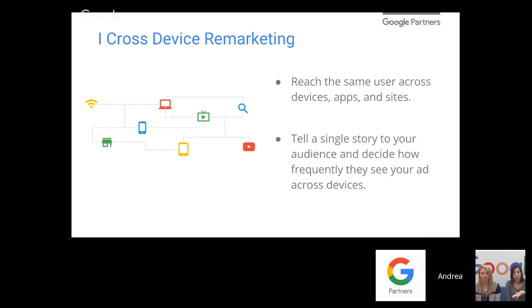The technology side of it is that we're mapping out, as you can see in the little grid there in the image, basically linking a user's devices. So if I was on my way to work in the morning, commuting on the train, and I did a search on my phone for flowers, maybe I might need a reminder at lunchtime when I'm on my desktop to go and complete the purchase for those flowers later on. And now we can do that with the cross-device remarketing. So pretty fantastic development there for us.